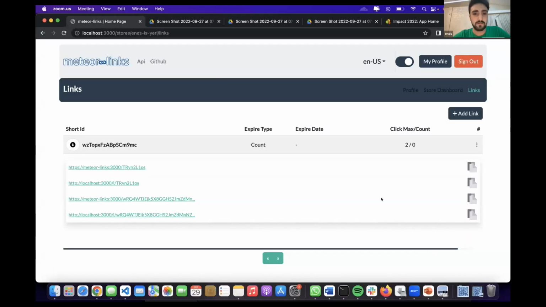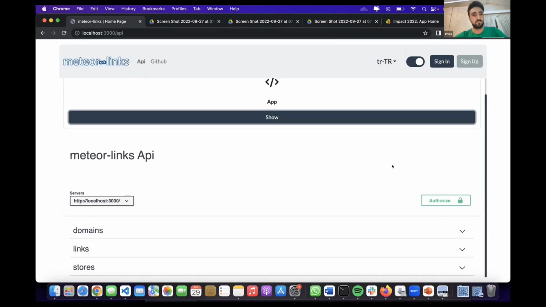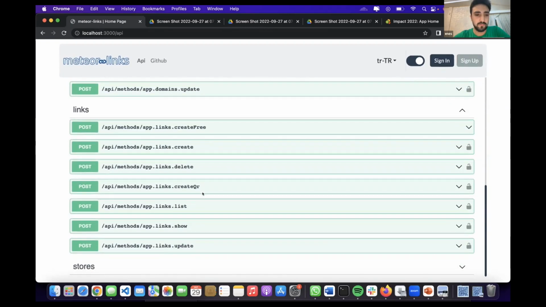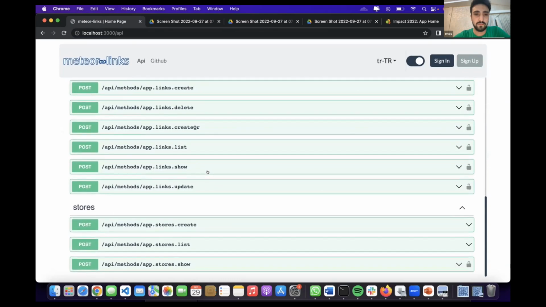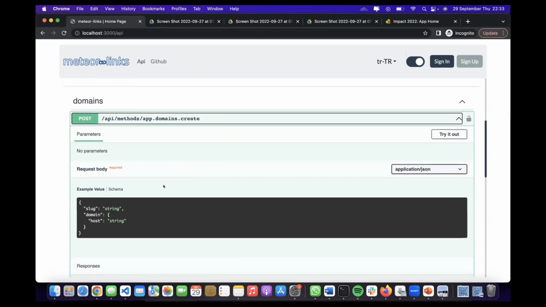Do you see my screen? I do. Here we have used Swagger to represent it. Very nice.